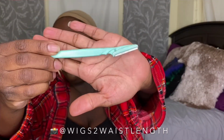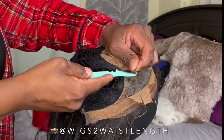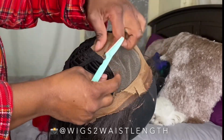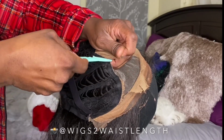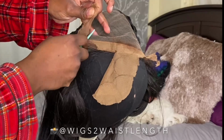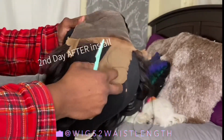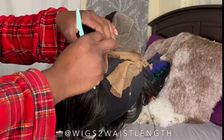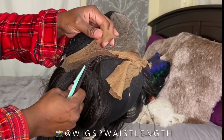I did decide to cut the fake scalp out after I installed it originally. I know a lot of people in the comments for my review on Danita had inquired as to whether or not it can be removed, and it can. Here's the catch. The best way to remove it is with an eyebrow shaper, in my opinion. You do want to take your time, which is why I slowed down this part, because you will cut the lace if you rush this.